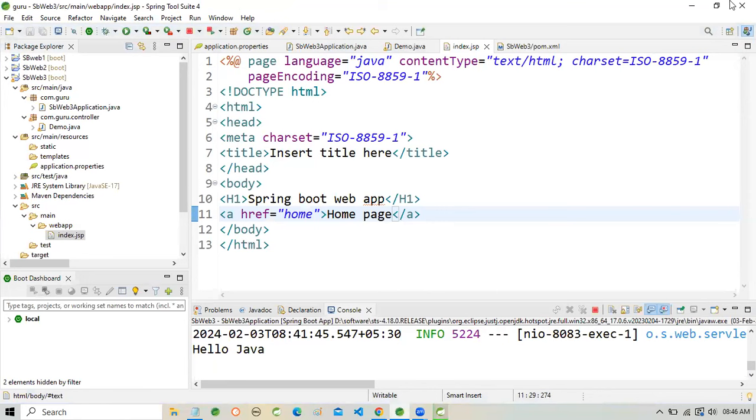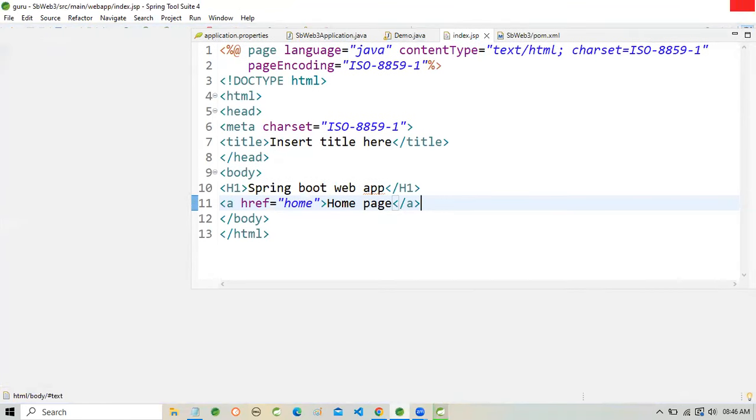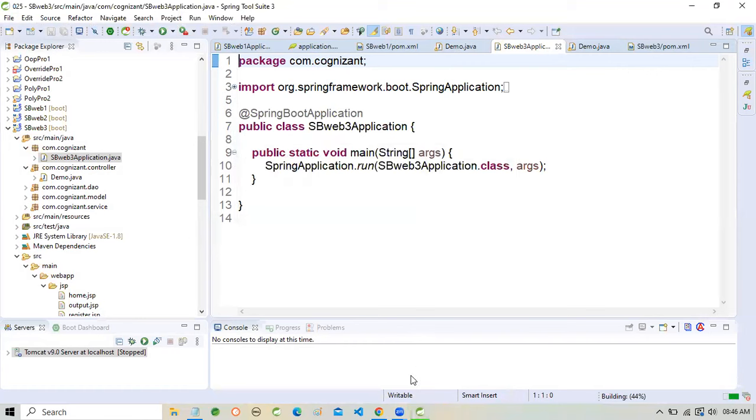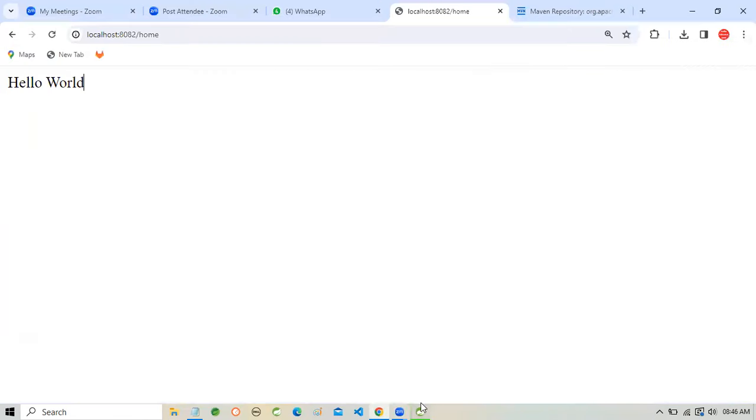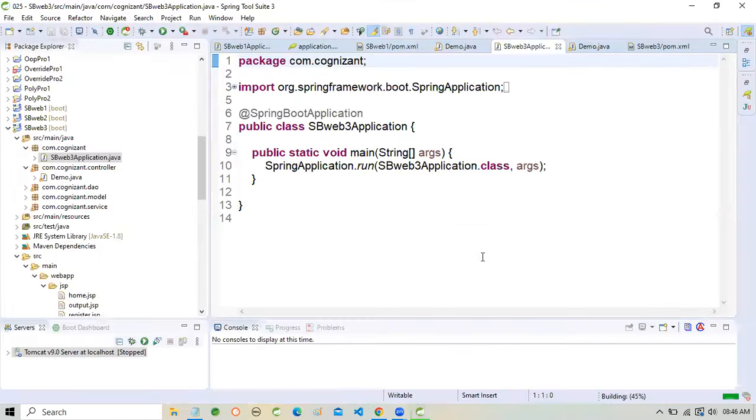Going to close this. Try to execute this application. This is predefined.